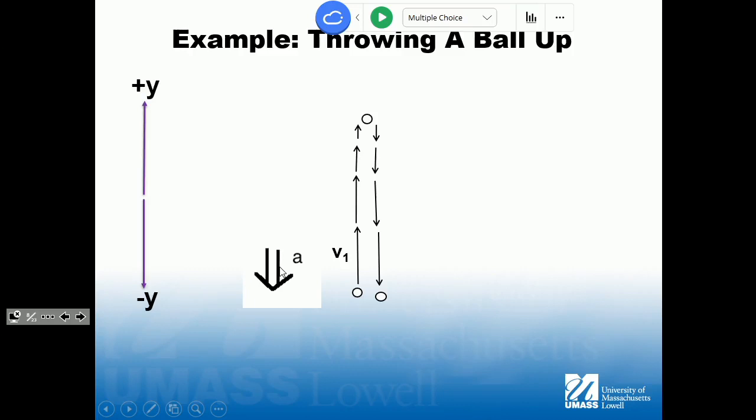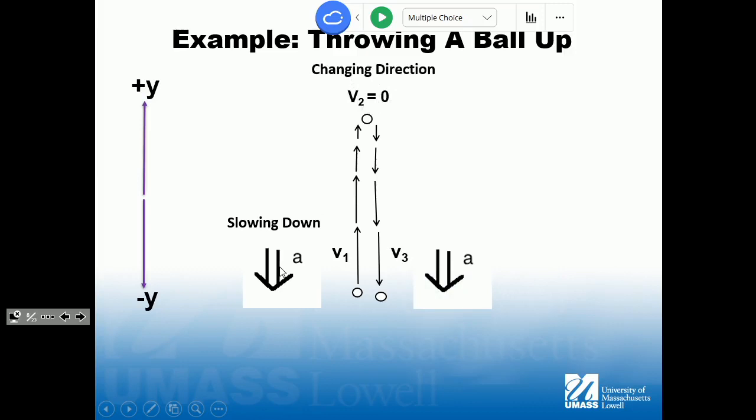So let's say I tossed it up with the speed v1. That arrow there is showing you the direction of a, which is downwards. You toss it up, it slows down, comes to rest, and falls back down with increasing speed. How fast is it moving if I catch it at the same position where I am? If I toss it up at the speed of v, and then it goes up and comes back down, how fast is it moving when I catch it again?